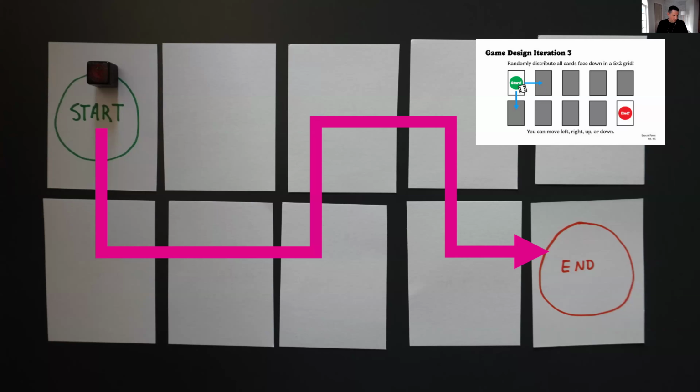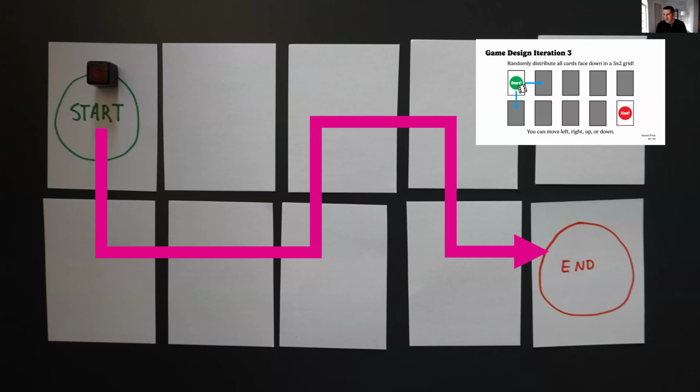And then the next one is we're going to add a little bit more agency to it. You are going to go from the start, and you can move up, down, left, right as you go. So in this case, the cards are shuffled. They are placed face down. You don't know what's going to be there. And each time you are able to move north, south, east, west. And as you move, now you can at least move a slightly different direction, right? Now we've introduced some player agency.